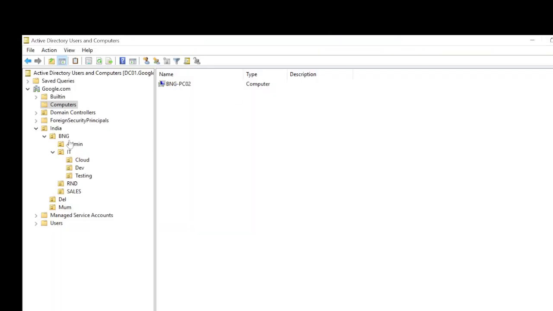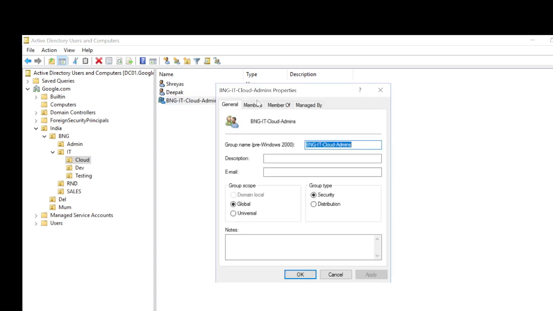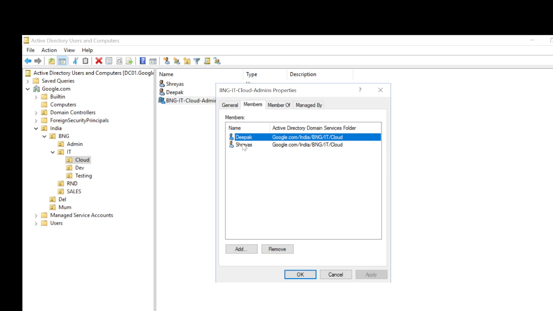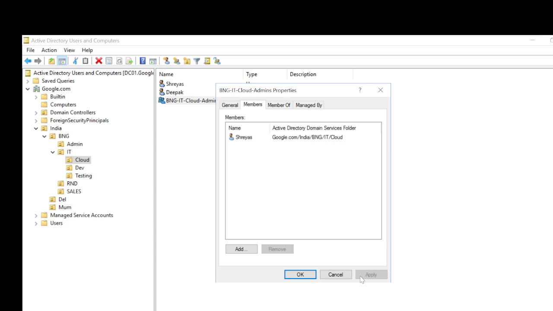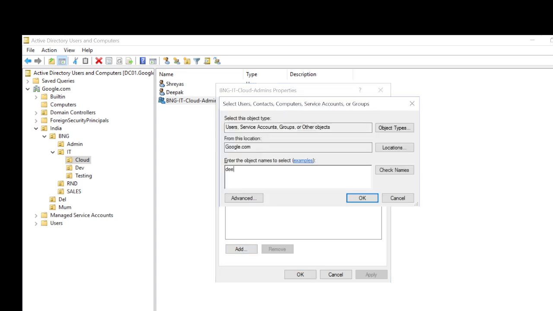You go to the group here, remove the user from this group. Go to members, remove Deepak, apply, OK. So wherever this group is added, you don't need to log in to those computers and remove the user account. So that is the importance, that is why we always create groups.